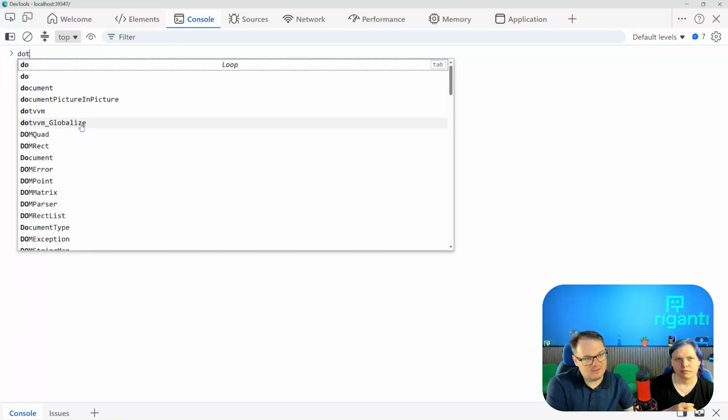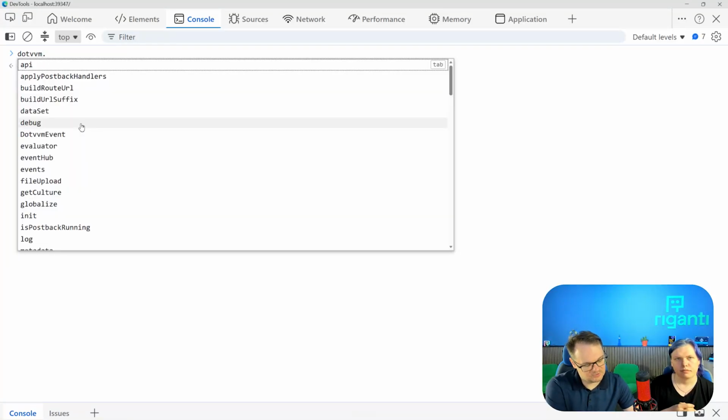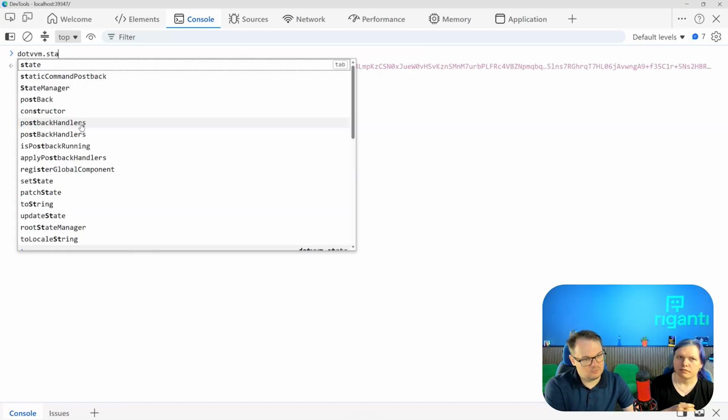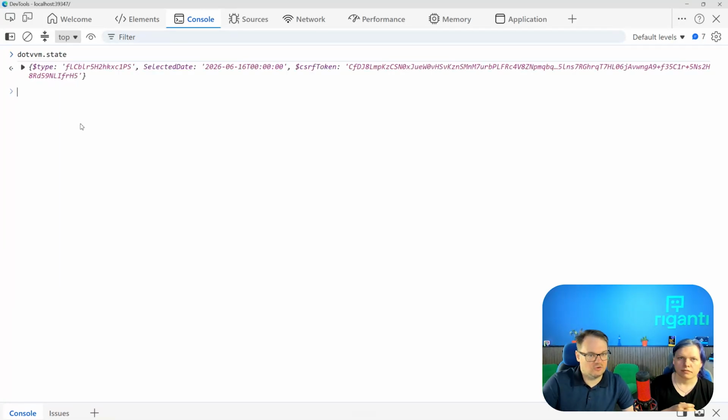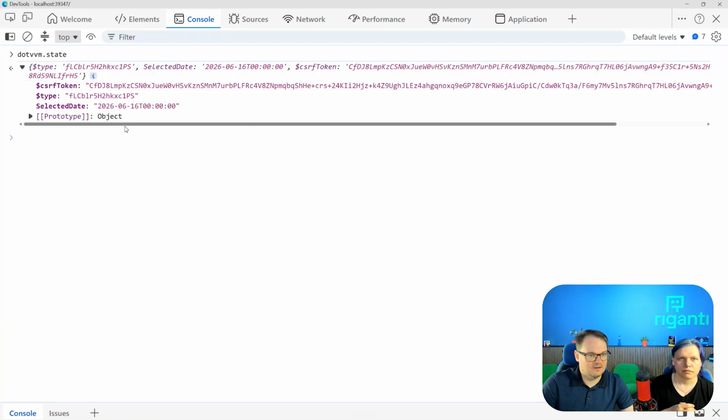And if you ever need to work with DotVVM dates in JavaScript, then if you look in the view model, we store the selected date not as a Date object in JavaScript, because it's making the time zone conversions. It converts the date to your local time, but we store it as a string in this format.